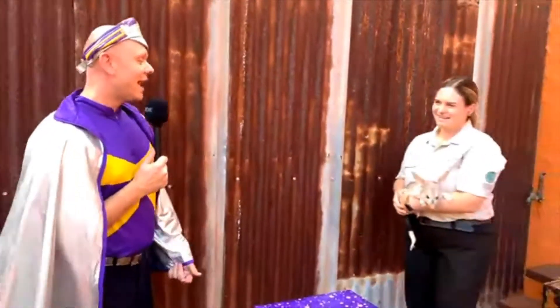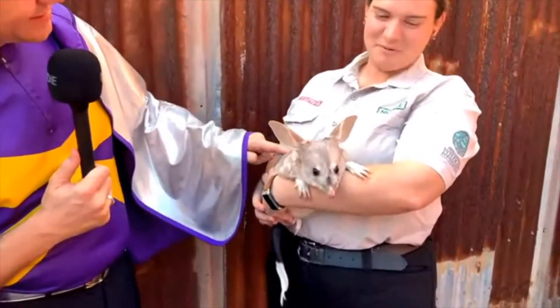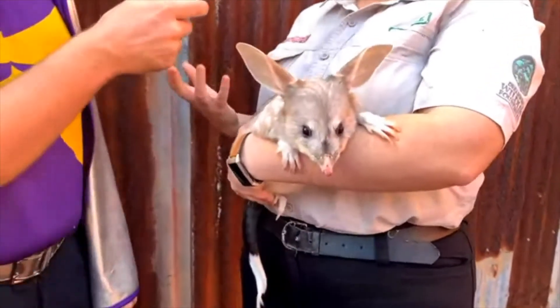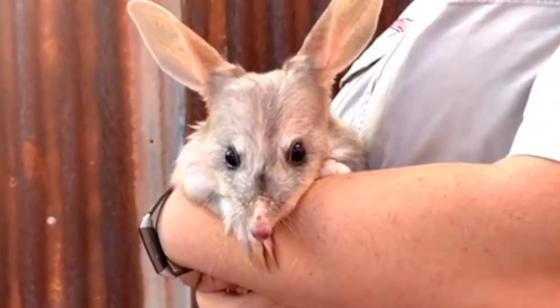Minty fresh, with side notes of maybe spearmint. Bilby poo — I was right about the cinnamon sugar. And finally wombat poo doesn't have a smell really. We have our fresh little bilby — hello Emma! Emma is one of our little bilbies here at Dreamworld. Her poo is probably the smelliest of the poos we've met today because she's actually an omnivore. The kangaroo and the wombat are herbivores and eat lots of different plants, but omnivores like Emma eat plants and animals as well — lots of bugs and insects — which makes her poo a little bit smellier. Thank you so much for showing us your bilby and all of these magnificent animal poos!